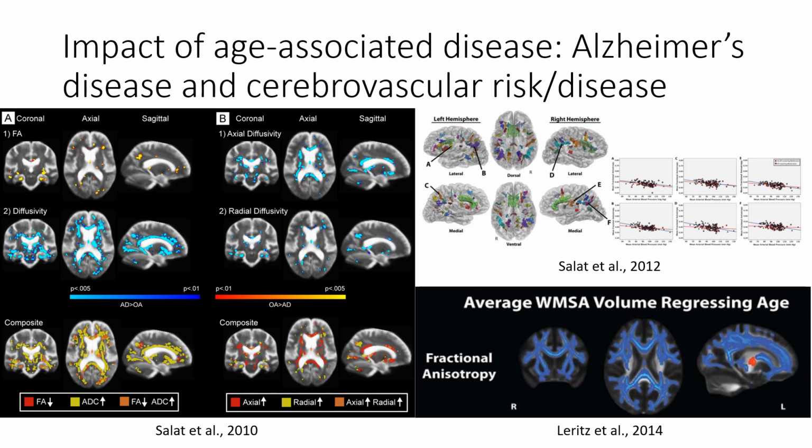Individuals with more significant cerebrovascular dysfunction often have white matter lesions, also known as white matter hyperintensities, or white matter signal abnormalities. These white matter lesions are often considered indicators of microvascular disease that are independent from the health of the normal appearing white matter where lesions are not found. The bottom right image shows that in fact, white matter lesions are an indicator of the health of the normal appearing white matter as well. This image shows the statistical association between white matter lesions and diffusion anisotropy, showing strong associations with greater lesion burden being associated with reduced white matter integrity throughout the normal appearing white matter. These data show just a few of the various health-related influences that can impact the results in the study of brain aging.